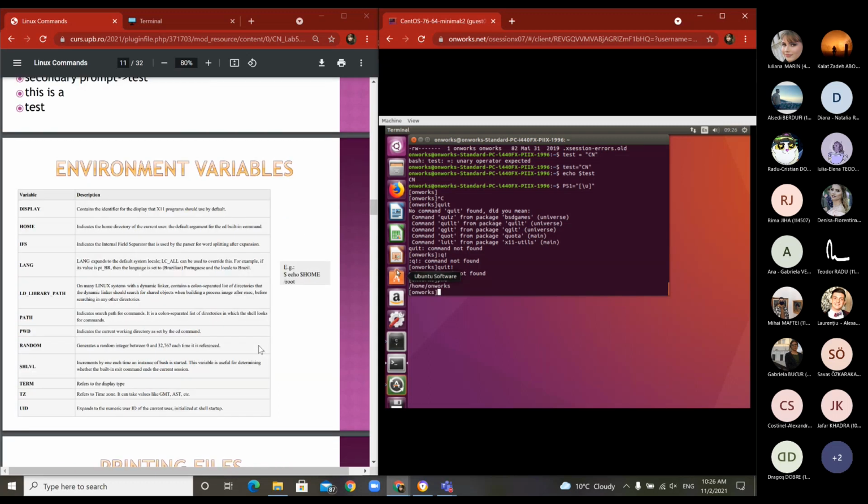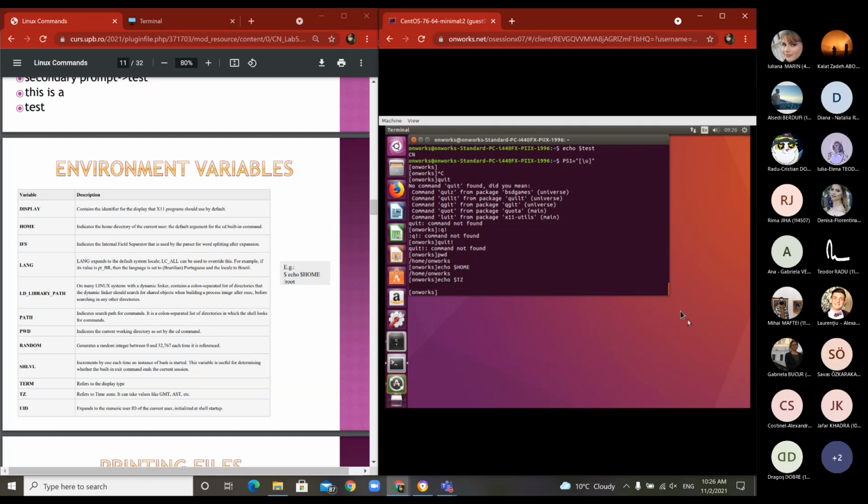Then what you can also have is to see the home directory, or if you want to see the language, you will have the echo for it. So you have the echo of HOME, for example, and you see it, or you can have the path, the time zone, the user ID. This is based on this machine, and it doesn't want to show it. If we put the language, it is in English with UTF-8.